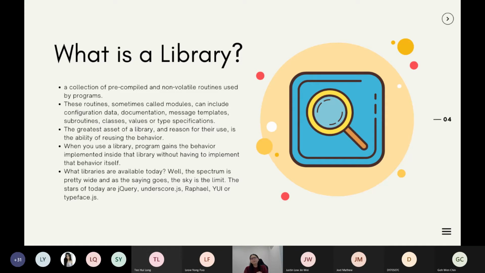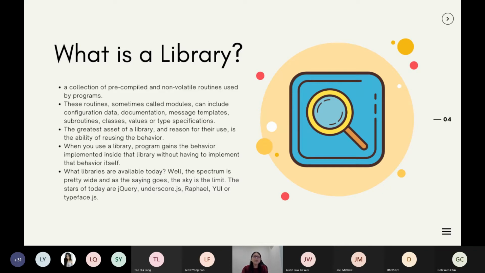Okay, now we go into what is a library. I think most of you will think that a library is where you go to borrow books, but it's something different. So in the programming world, what is a library?